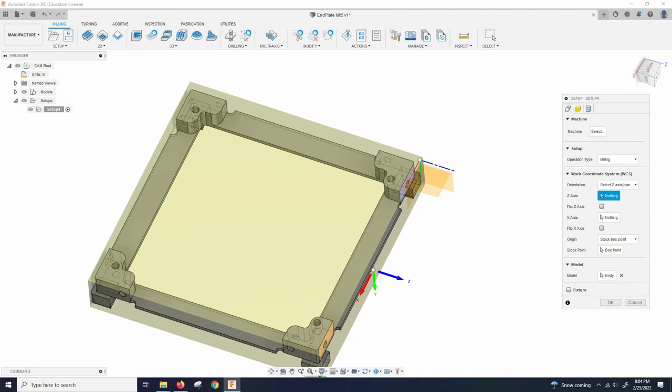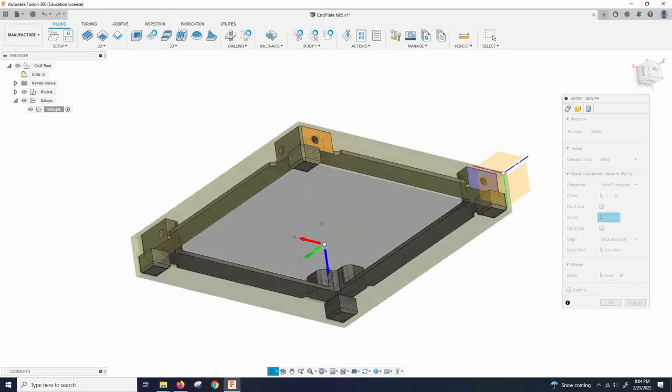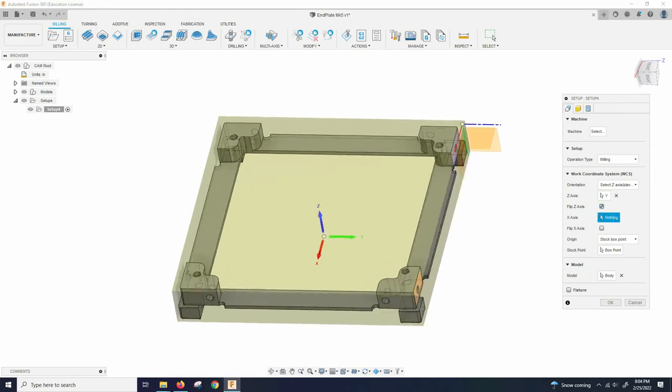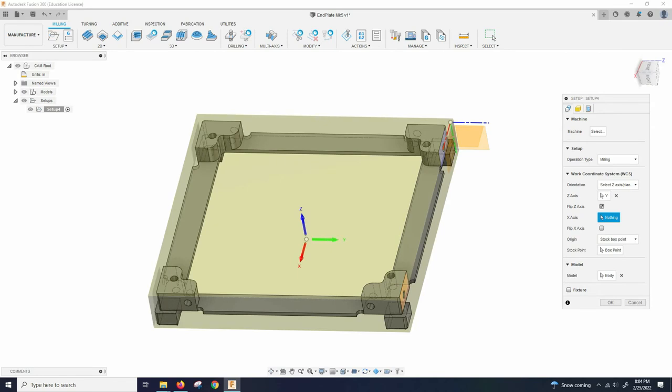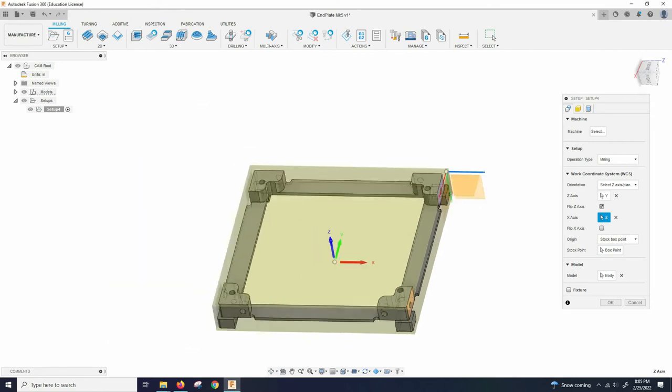So we'll select our z-axis. It's going to be this green one here, which actually says z. I don't actually want the z-axis going into the part. I want it facing up. So I'm going to flip the z-axis. And then my x-axis, like I said, I want it going left and right. So you could pick either of those really. Because the screen just happens to be oriented this way, I'm just going to pick this one as my x.